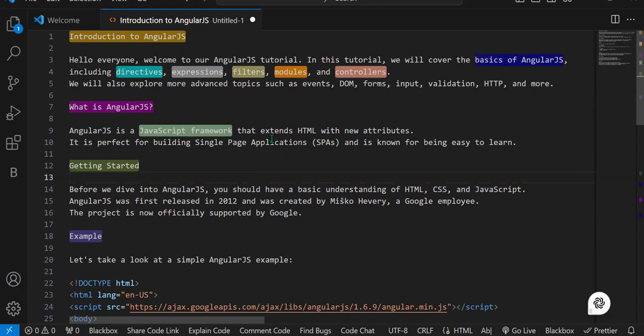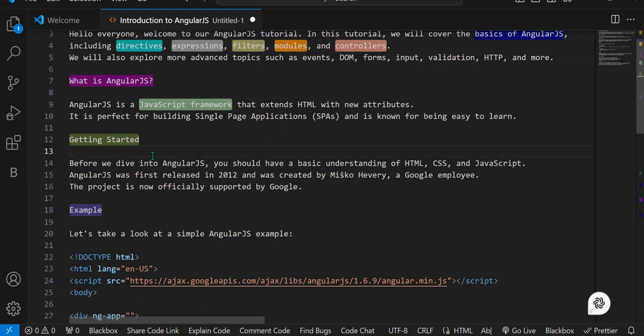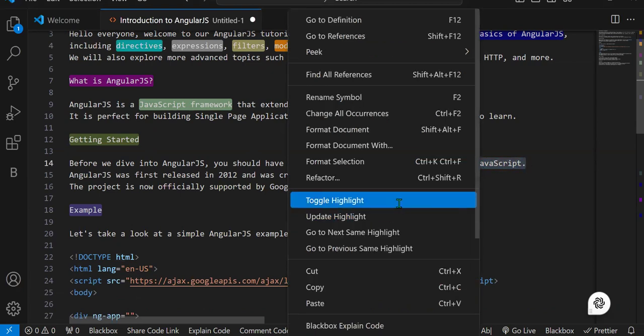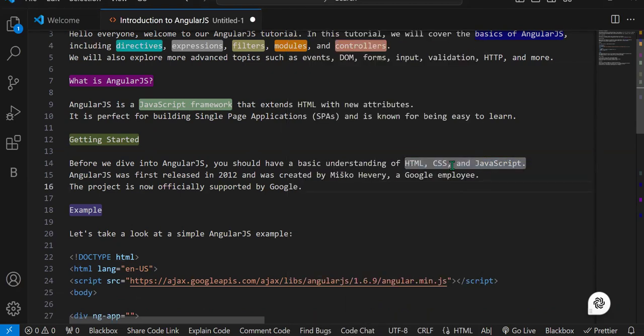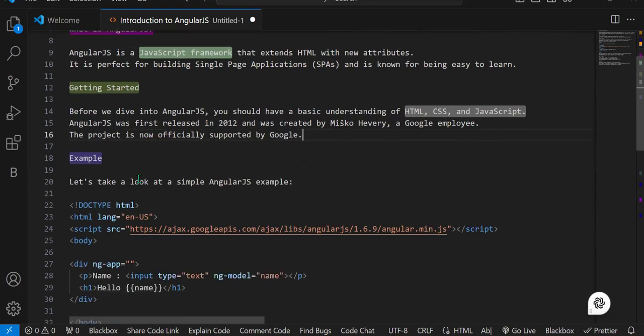Before we dive into AngularJS, you should have a basic understanding of HTML, CSS, and JavaScript. AngularJS was first released in 2012 and was created by Misko Hevery, a Google employee. The project is now officially supported by Google.